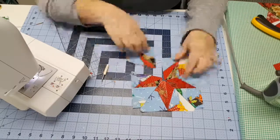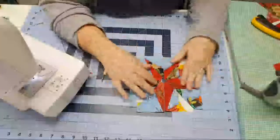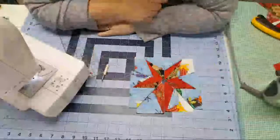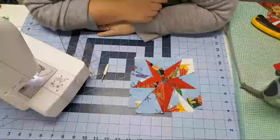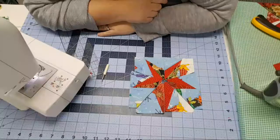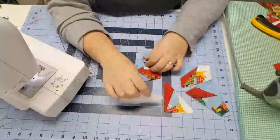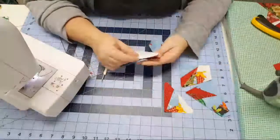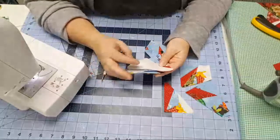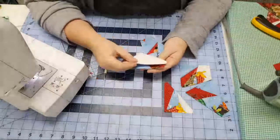Cute. Well, the question is, would you fix it? Does this bother you that I screwed up on that one point? Or would you say, who cares? I'm gonna say who cares. Okay, so after you've done that, then of course you're gonna attach your pieces.